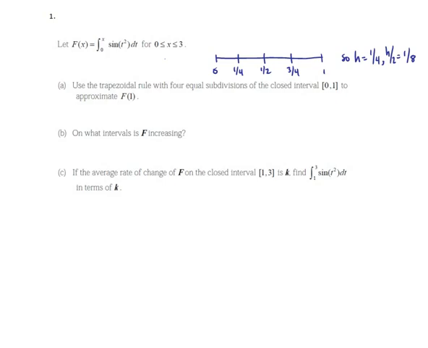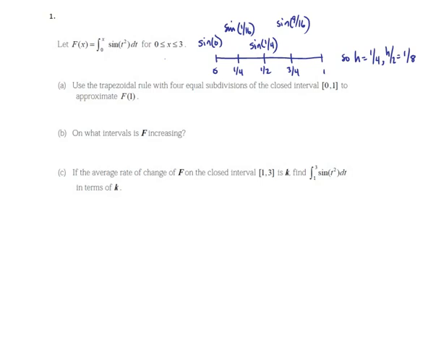So for the first, I need the sum of the two bases. Then for the second, I'm going to take the sum of the two bases for that, etc. Now for the first trapezoidal area, the two bases will be sine of 0 and sine of 1/16, since 1/4 squared is 1/16. Then for the second trapezoidal area, the two bases will be sine of 1/16 and sine of 1/4.